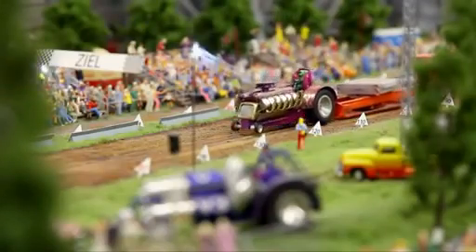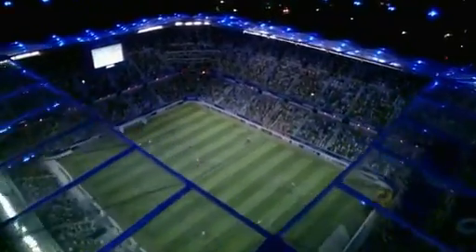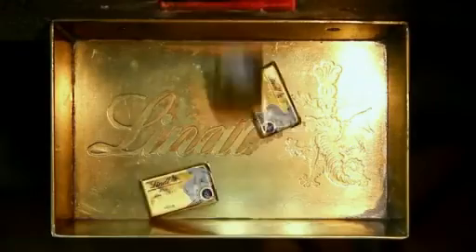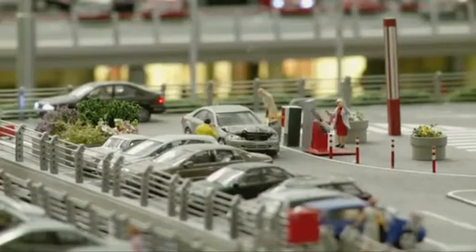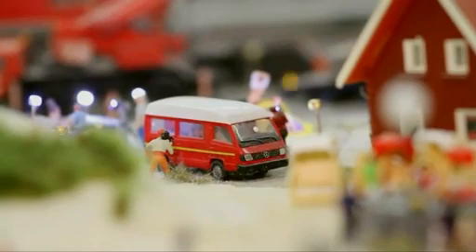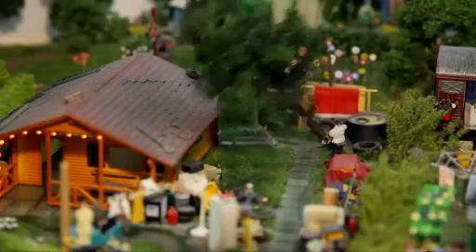There are over 200 push-button actions spread across the edge of the layout where visitors can actively participate in various forms — for example, in a sweet way at the chocolate factory, or in the daily struggle with the pitfalls of technology, or in the creation of life, or with a bit too much craftsmanship.